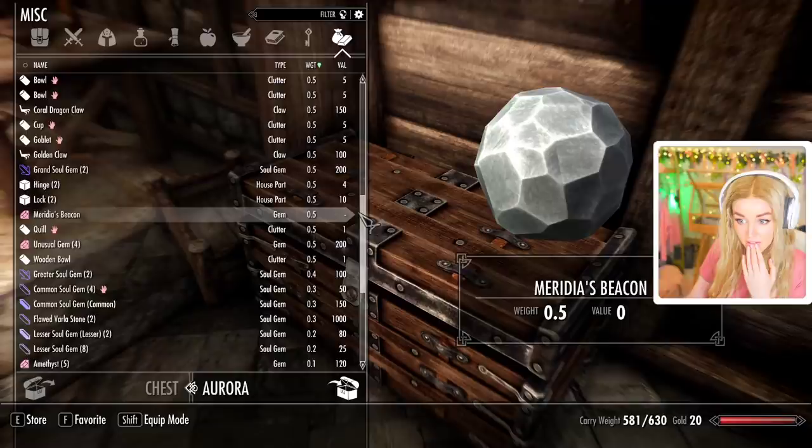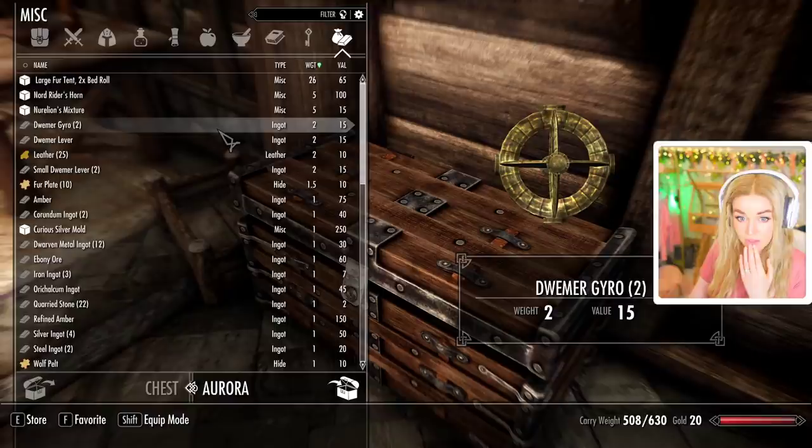What else can I dump? Yeah, let's dump some firewood. A pot that I stole. These that I stole. Okay, my carry weight's fine now.